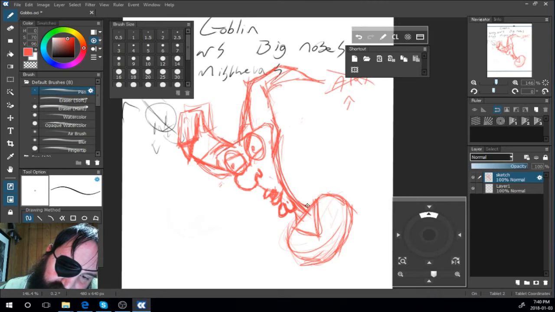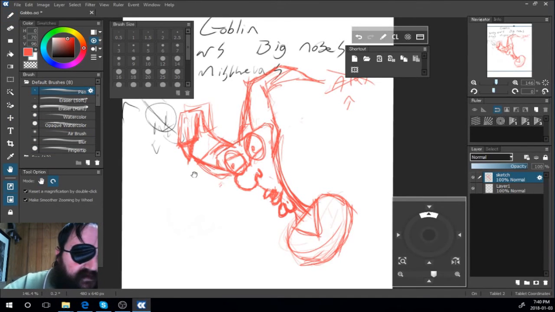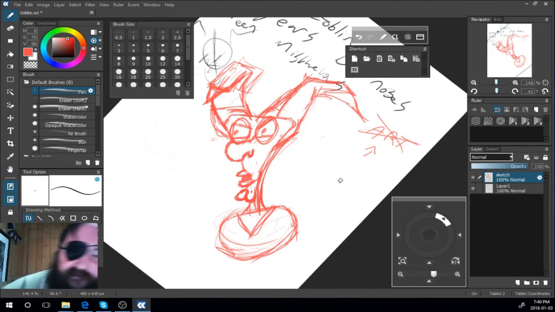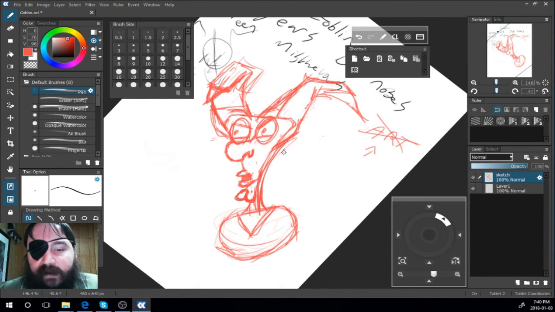So we're not really trying to make this realistic. We're just making a neat little cartoon. And actually, because I did this on its side, I'm just going to grab this and just flip it around. There we go. Now I don't have to deal with the weird angle that I chose to do. I get to put it whatever way I want to. Hooray.